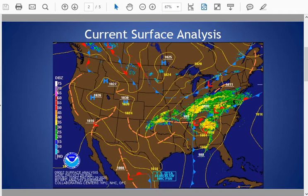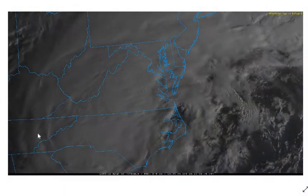There's what used to be Hurricane Zeta. It is riding along the stationary front that's been hanging out across the mid-Atlantic. You can see the moisture stretching along that front in advance of it, which helped bring some rain to the area this morning and has been bringing showers across the northern half of the Delmarva for the past several hours. It's been dry here at Wallops, though, but that is anticipated to change in the next hour or two. This picture is from several hours ago, back at 9 UTC, and since then this low has really been racing off to the northeast. So let's take a quick look at our satellite across the region.